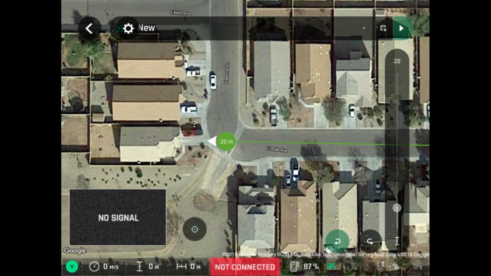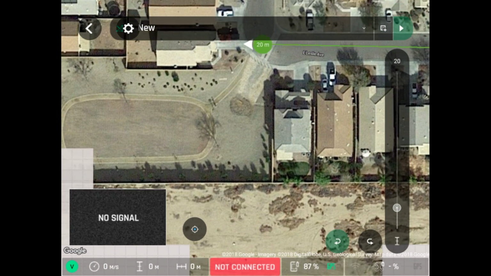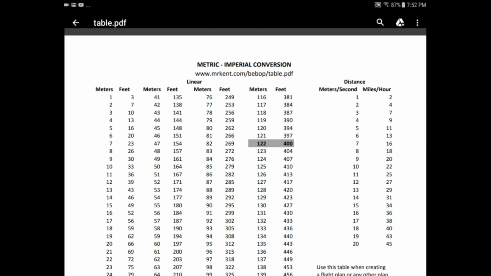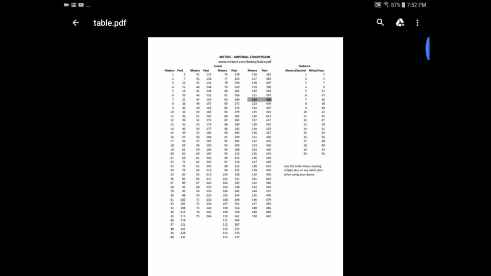Now, that's at 20 meters, and I think what I want to do is get up higher now that I'm down here at the end. And so from 20 meters, I'm going to go out into the field right out here, and we'll set one up, and we want that to be at 100 feet. So let's go back to our PDF file, and we've already talked about 100 feet, but let's go ahead and, why is that small?